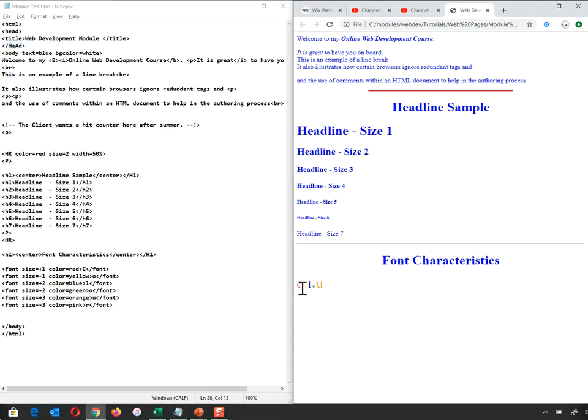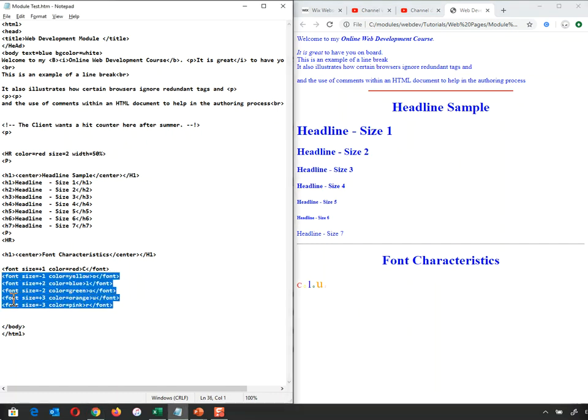So now I have large, small, large, small, large, small. What I'm trying to show you is you can actually change the font and the attribute of each particular letter if I want to. And the fact that I have these all underneath one another makes no difference, because it's the equivalent of putting them all beside one another, because I'm not using a line break or a paragraph break in there. So we can see what's going on there.